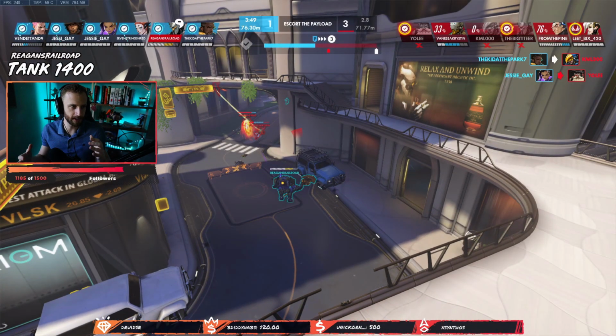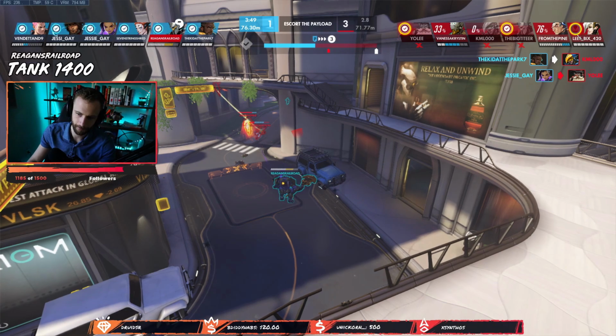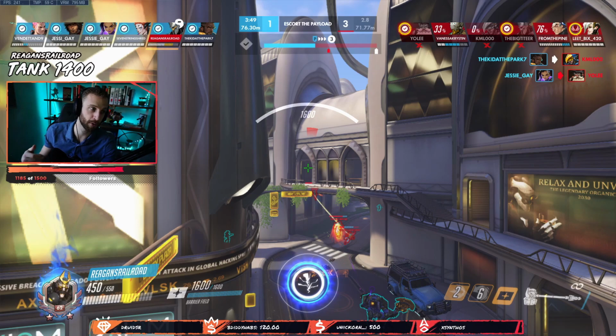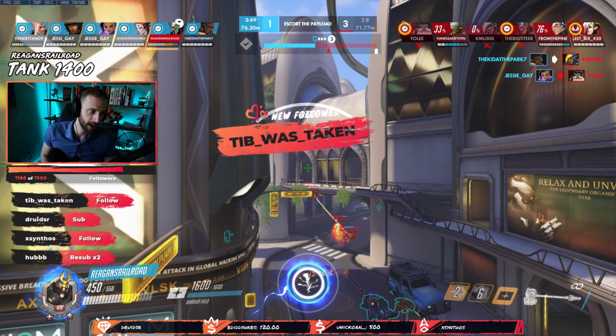Because you have really good DPS, there's a lot of pressure being shoved into their team. So if you go up and swing or charge, it's very unlikely that you'll be killed immediately. That's usually what I look for. So if you're playing a Reinhardt game and you see that your DPS in the kill feed is just like murdering people.